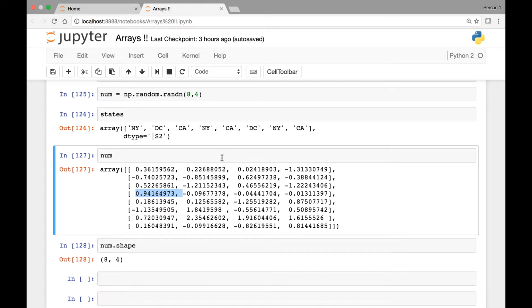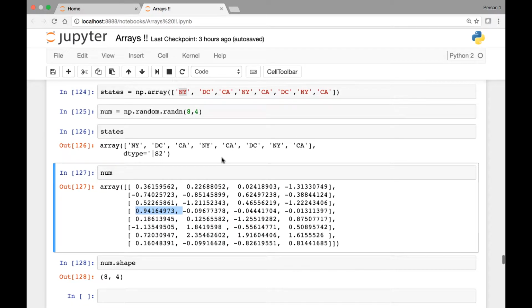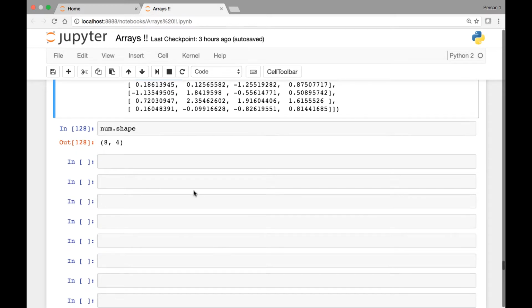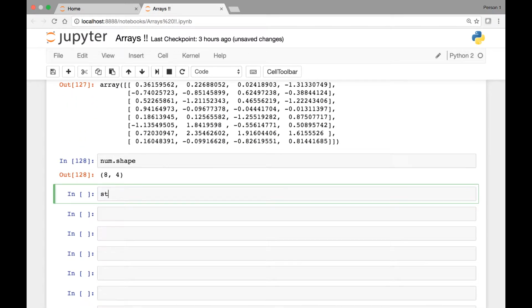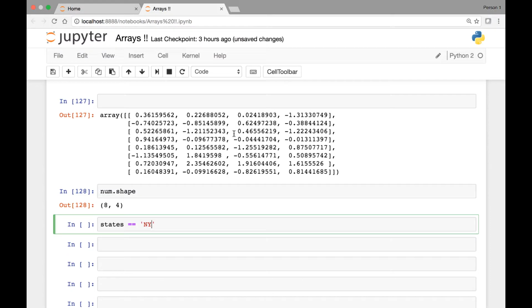So in that case, we can compare our states with this numbers array and then get Boolean results. For instance, we have our states array. States is equal to, double equal, we can say New York.